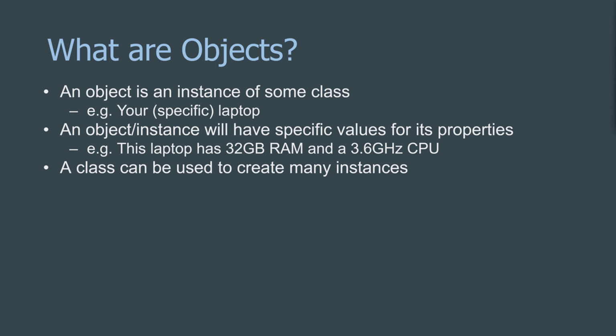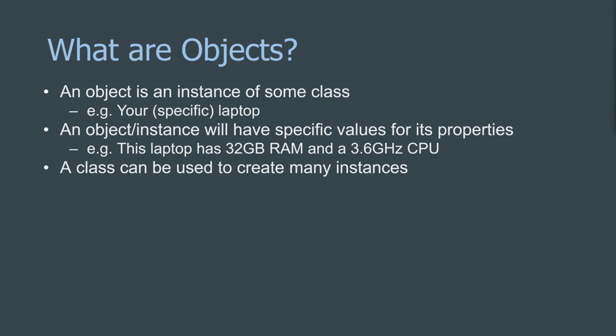They all have the same functionality. They all have the same data spaces, but the data that's in those data spaces might not be the same, such as describing the player's strength and the player's agility and so on. They might be different from player to player. But describing the class, such as I need a number that represents the strength and a number that represents the agility of the player, is what I'm going to put in the class. The objects are going to have filled in values for that data.